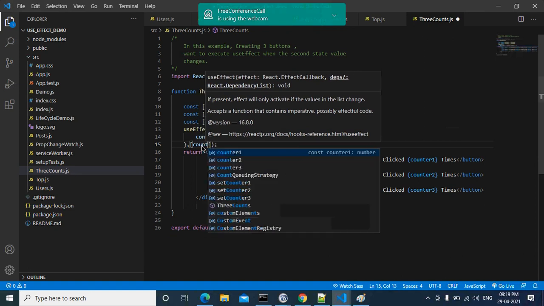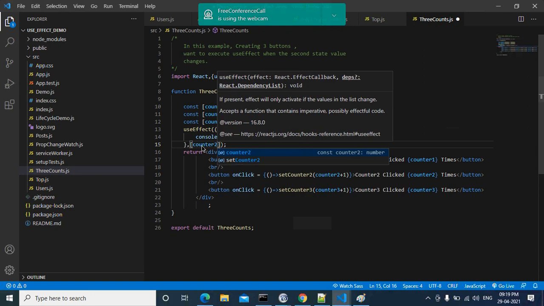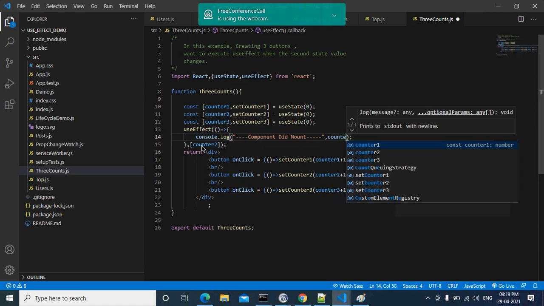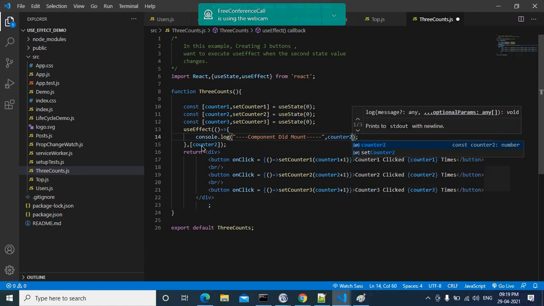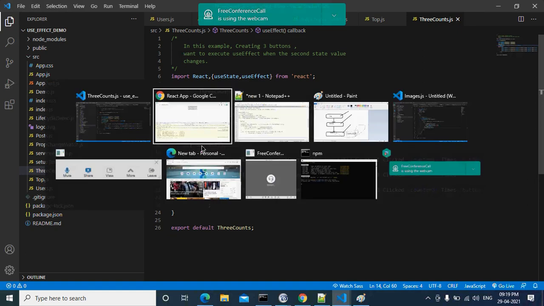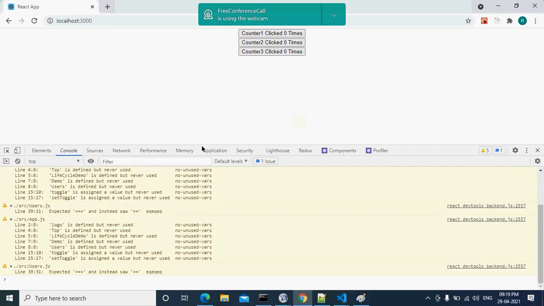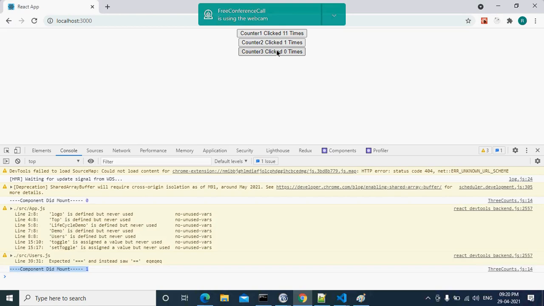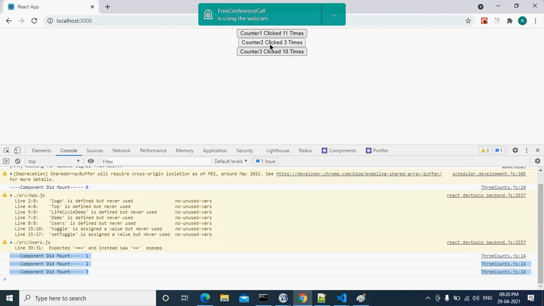If we click on counter 2, it is going to be shown. If we click on counter 1, right? If we click on counter 3, it is not shown. If you click on counter 2, that time only it is going to be executed.